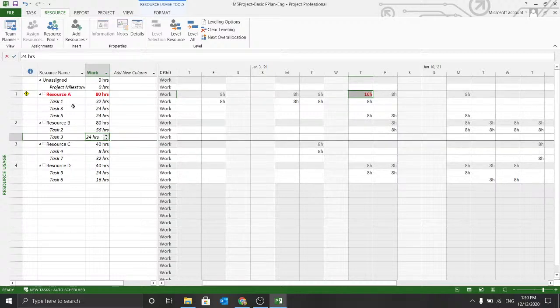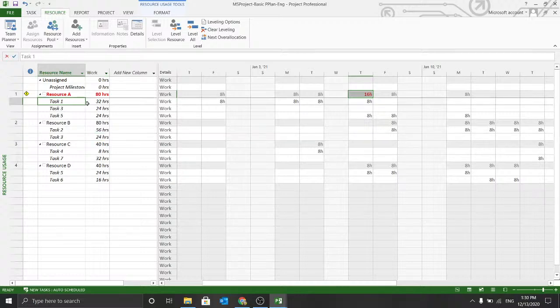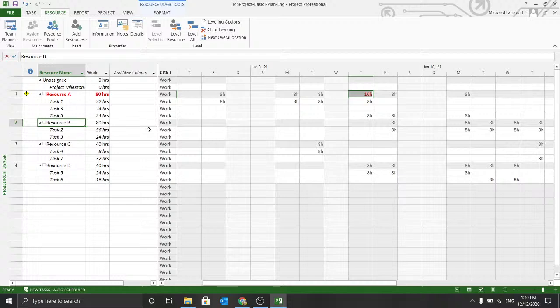Before we correct this, let's go and look over to the remaining resources. As you can see, those are not highlighted. The reason is because they're doing their work. For example, resource B is also doing 80 hours of work, but that work is distributed in 8 hour shifts on each of the days.